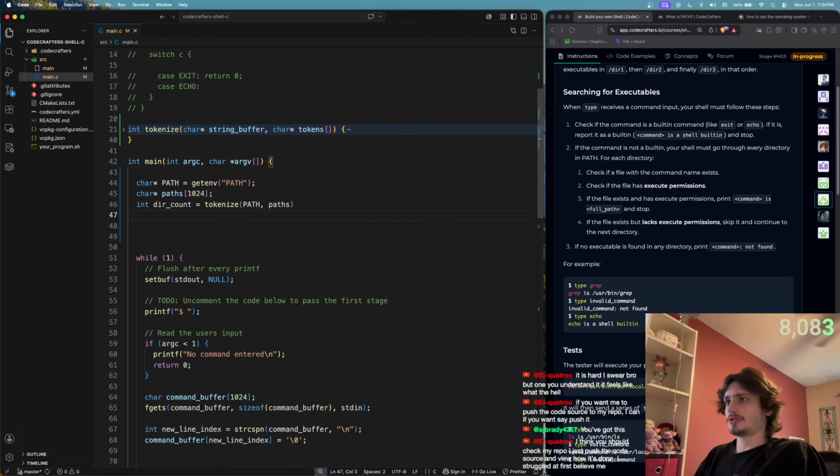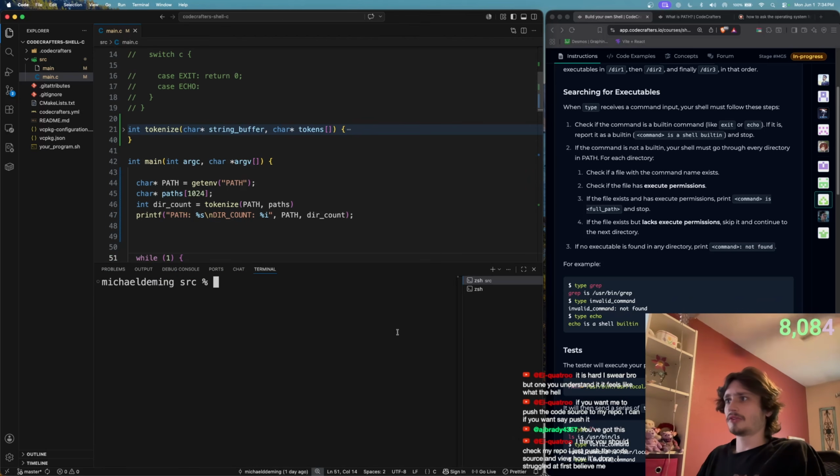So we'll say printf, put in here %s for the path, and then also path count, dir count, which will be %i, and then we can put in our paths and dir count here, and then let's run this.